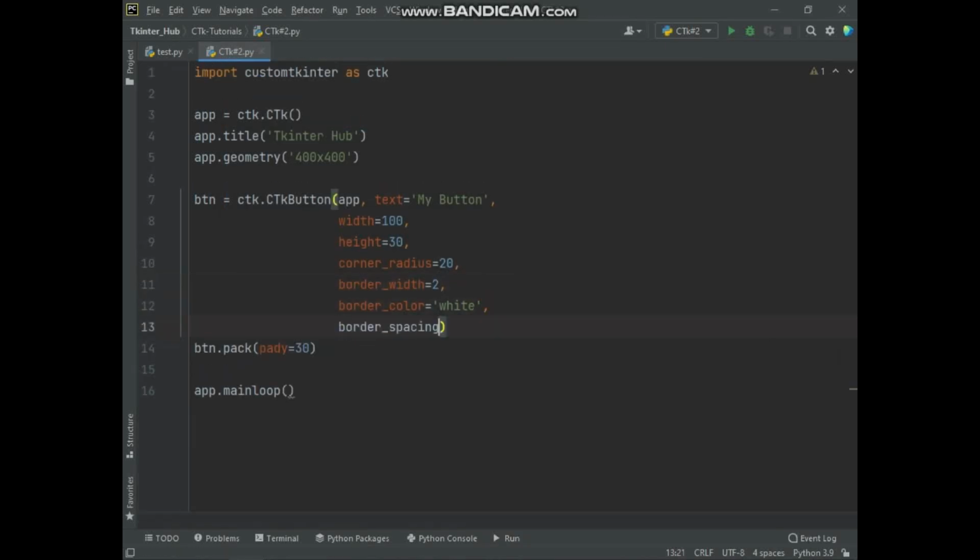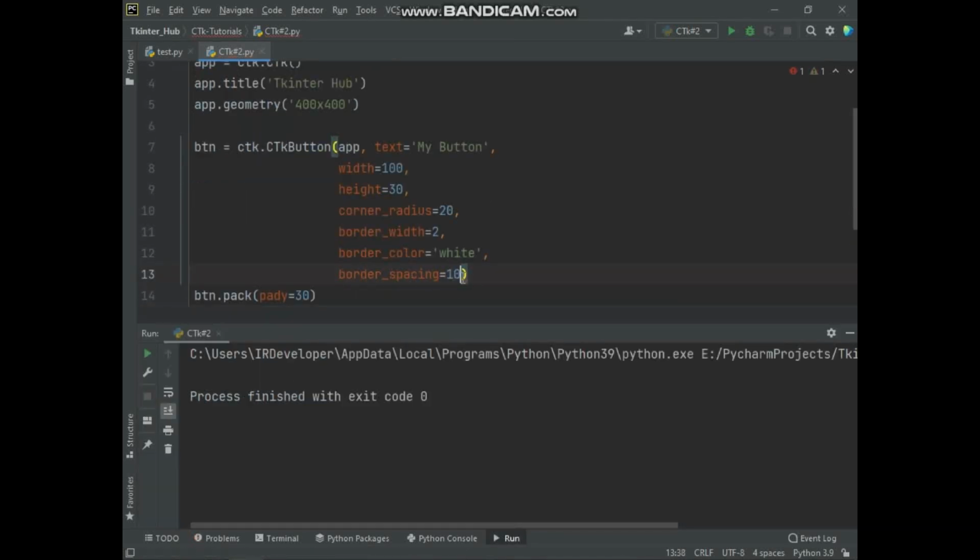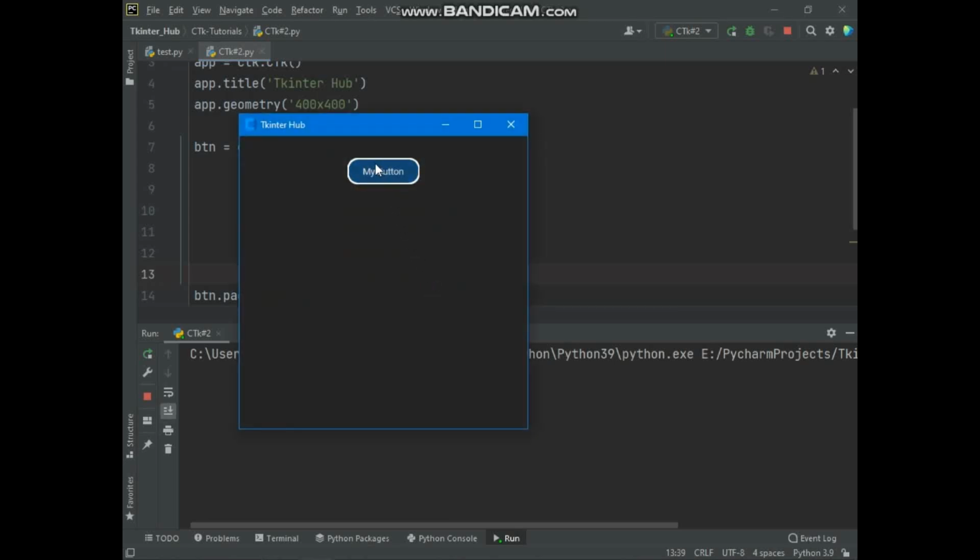Here we will use the border spacing argument. The default value is 2, here I will set value 10. Here you can see, spacing is increased from text to border. Let's increase spacing more.